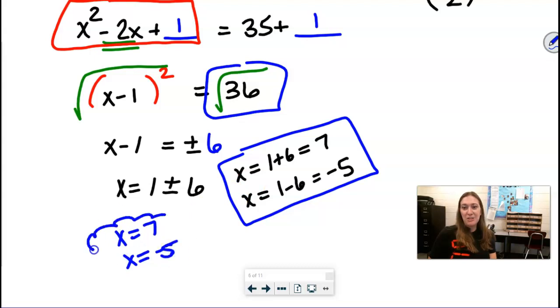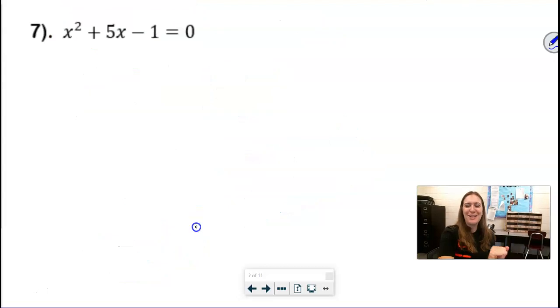So I'm imagining somebody out there is like, oh, well, would she count me wrong if I just wrote this down right here? I don't know if I count you wrong, but I would call you lazy in a derogatory way. That's too lazy. Guys, you're better than that. 1 plus 6 and 1 minus 6. You know what those answers are. Okay, so if you get integer answers, please give them to me.